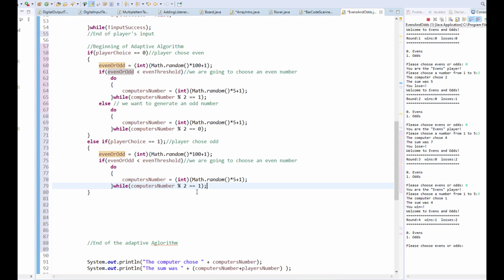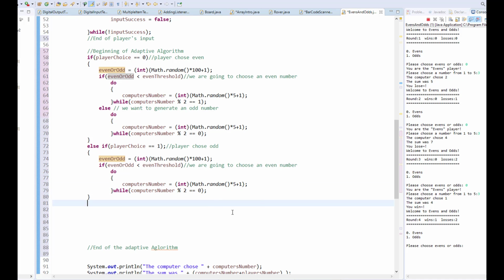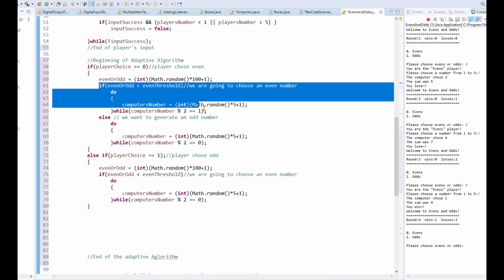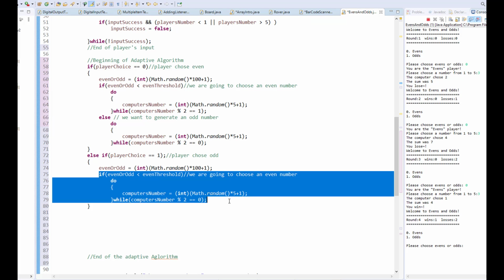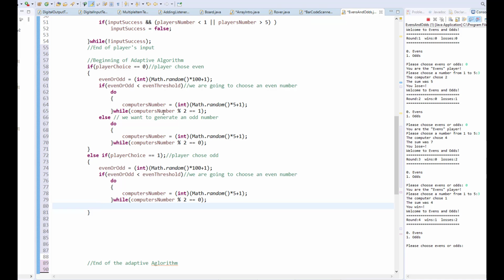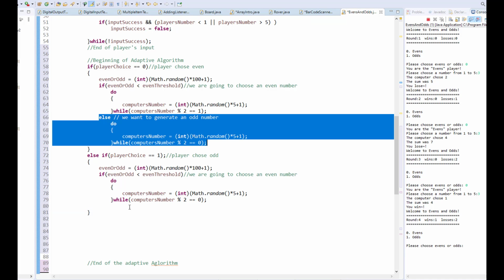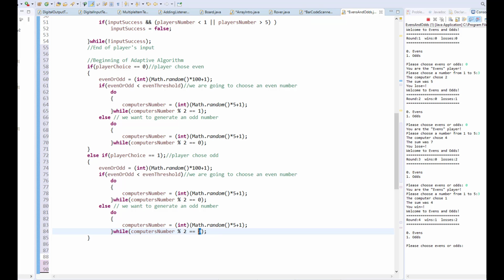But what we want to do is keep on producing numbers until it's even. The first one is if we chose to win. So this one is again if we choose to win. And then the second one, the else statement, is if we chose to lose. Now, if we chose to lose, then you're going to choose 1. It's not necessarily a win or lose that we're going to take. Either we're going to take the best odds or the worst odds. And you can see that the real difference is only in a couple of ones and zeros.